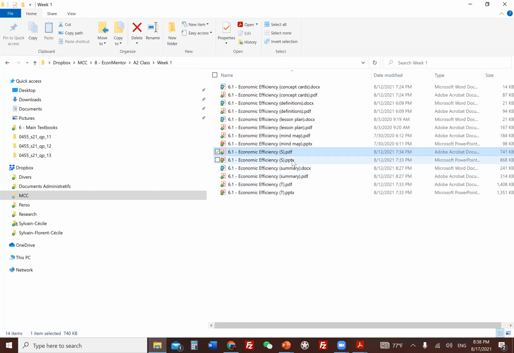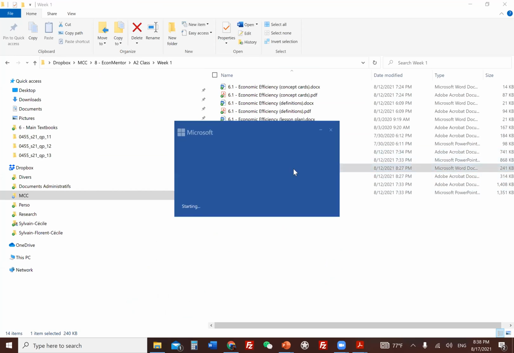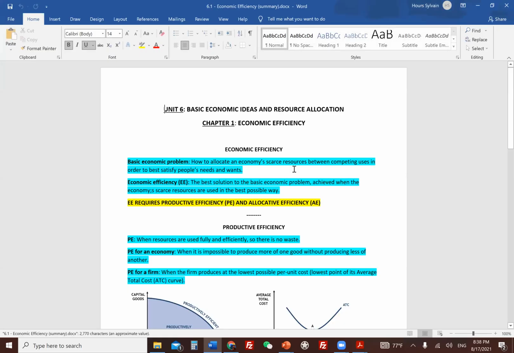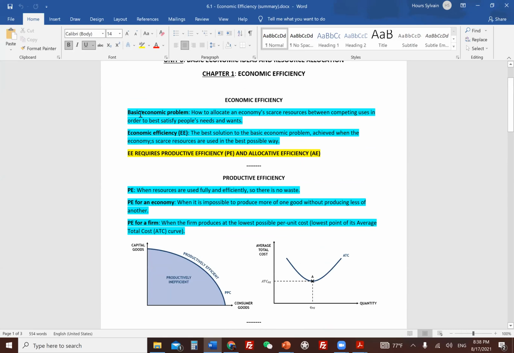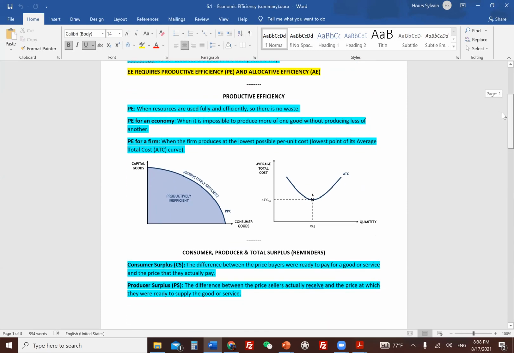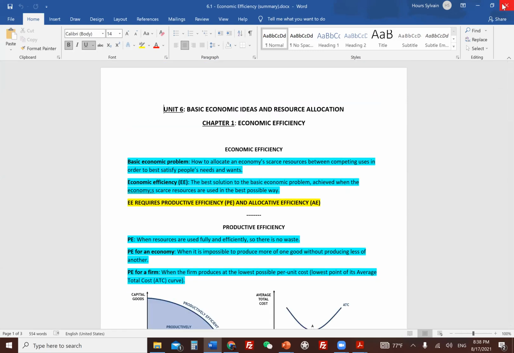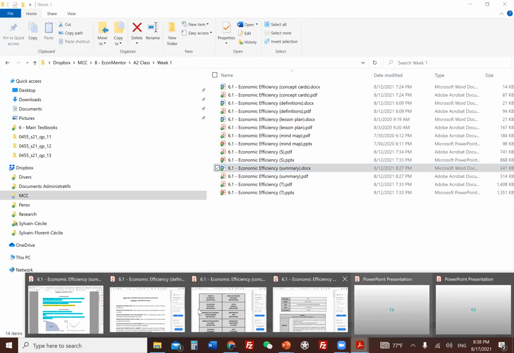You also have the Word file, so you can edit it. You can choose whatever system you want, but I advise you to use colors in the summaries: definitions in one color, key ideas and conclusions in another, just to make it easier for students to clearly identify what they must know.